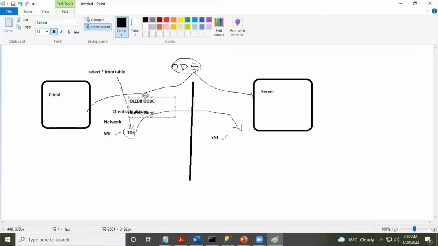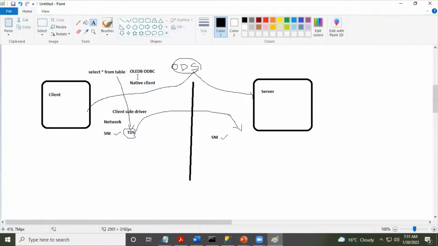So we have different drivers supported. This request will be converted into TDS packets in the drivers, and it will be sent to the server through the network, right?